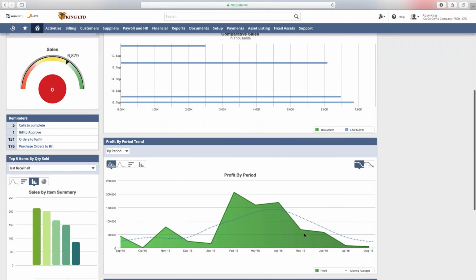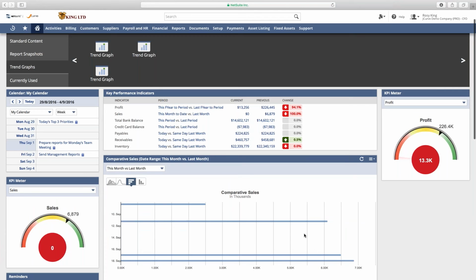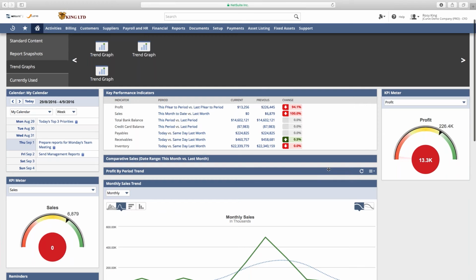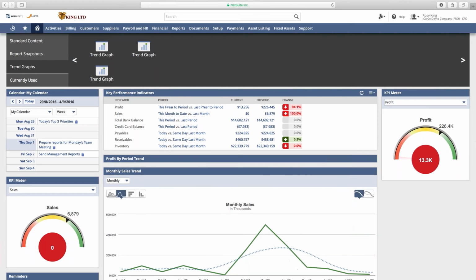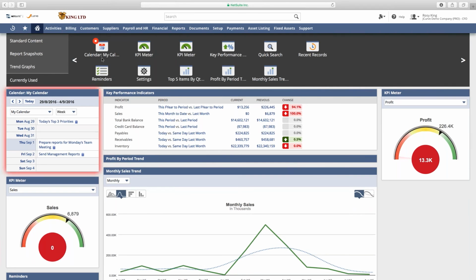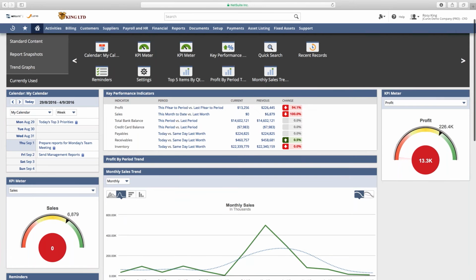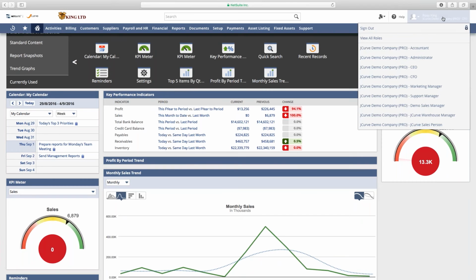And the currently used menu shows us what I'm actually looking at in this role. So the CFO role, who works with the CFO, is an accountant. So he or she may also have the accountant role, may also have accounts payable, accounts receivable roles, might have access to a lot of those.